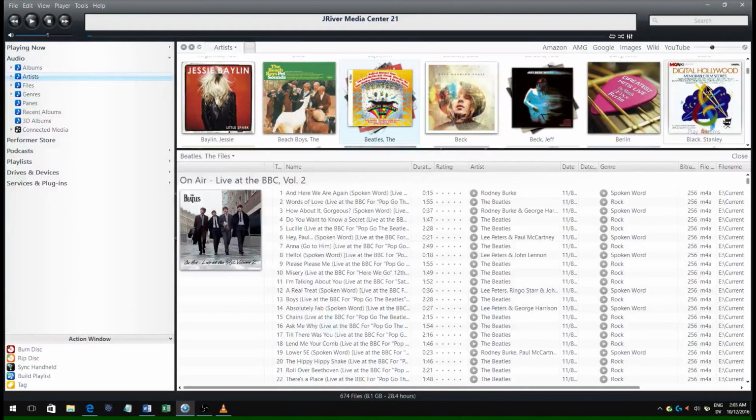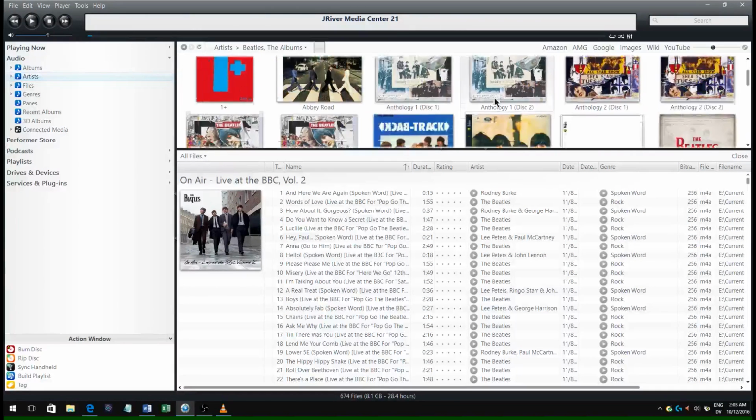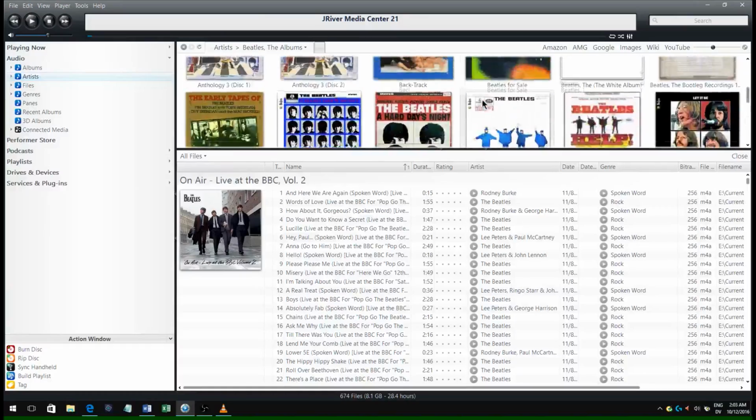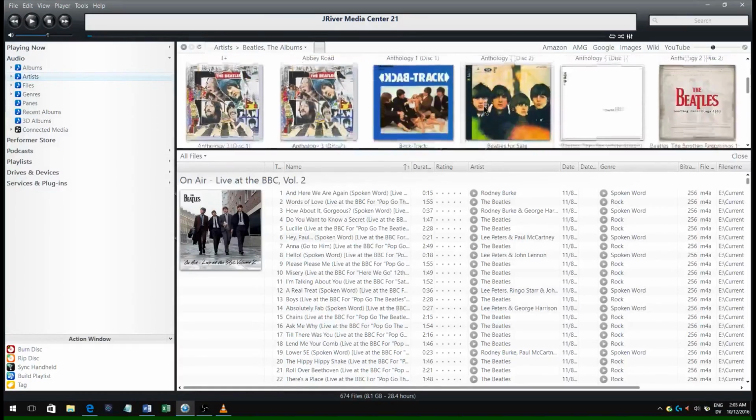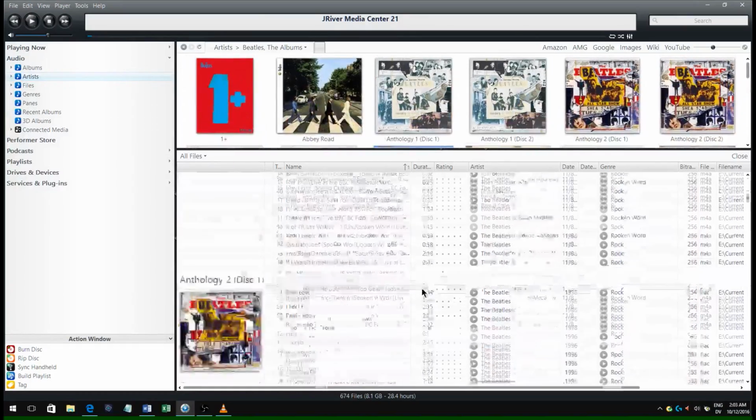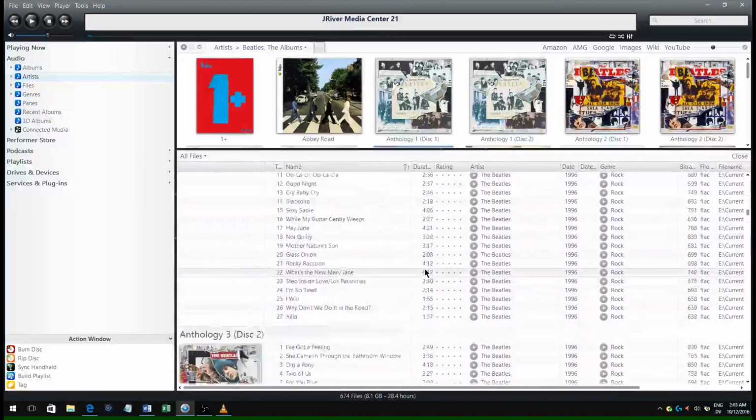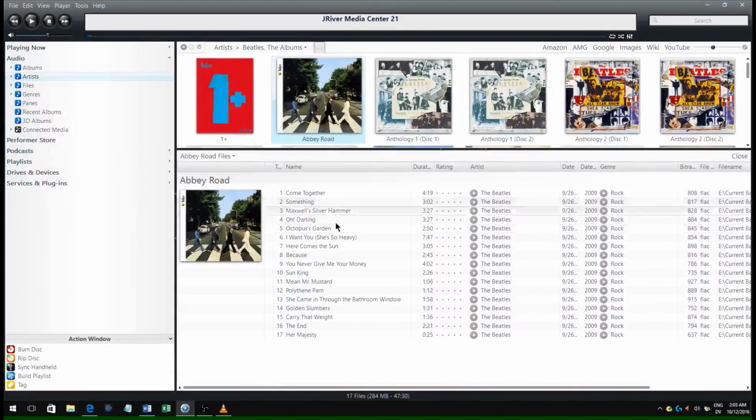But you can still see the other artists listed up here. If you want all the albums for this artist listed again, just double click on that, and that will be displayed as just that artist. But then you'll still have the detail down here below also. Now let's click on this album here, and let me show you a little bit about playlists.